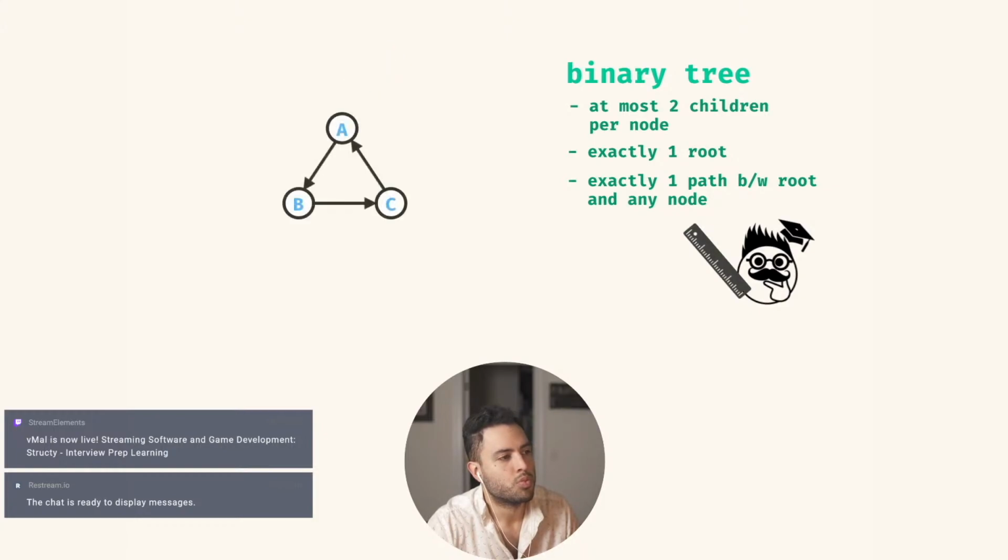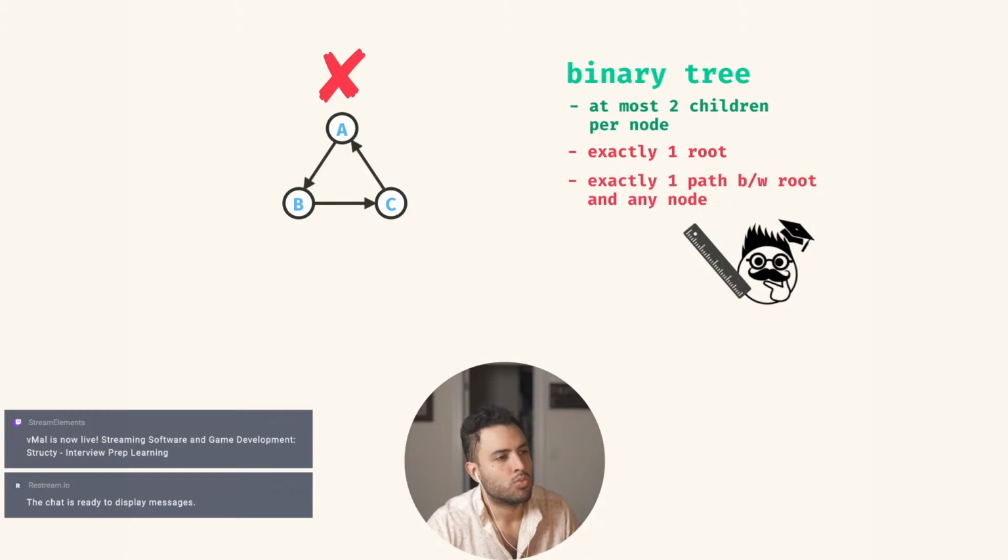Let's look at another example. Let's say I had this structure. So take a moment, look at it, and see if this meets our criteria. This would not be considered a binary tree. So if you look at your different criteria, now looking at the first one, it does have at most 2 children per node, so that's okay. But we can't identify exactly 1 root here. Remember that a root node is a node that has no parent, right? If you look at every node in this picture, every node has exactly 1 ingoing arrow. So that means every node has at least 1 parent, right? So it doesn't meet that criteria.